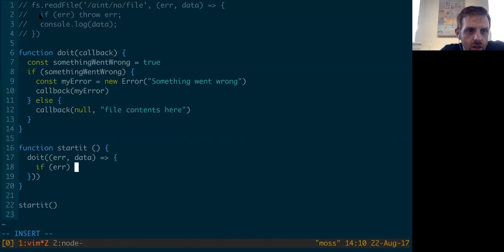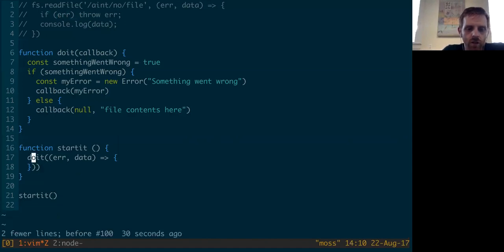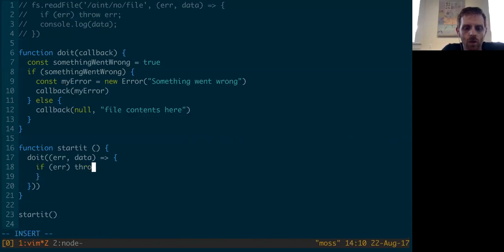And in this case, in your example, you're just checking to see, was there an error argument passed in? If there was, then just throw that error, and that will cause your program to terminate and print out that message. So that's what's happening there. Throw error.